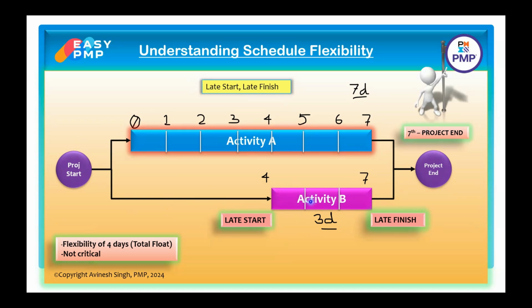Now you have seen two scenarios. In the first scenario, activity B starts on the 0th day, or you can say first day morning, and ends on the third day. This is another scenario. As late as possible, if I want to start activity B, it will start on the 4th day and end on the 7th day. So this is called late start, late finish of activity B, or latest start and latest finish of activity B. We will learn in the coming slides that this can be done only where there is a flexibility in the schedule, that is in the non-critical paths.